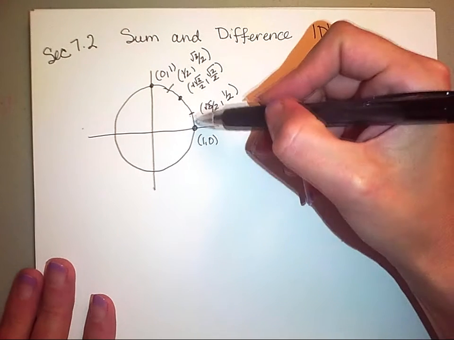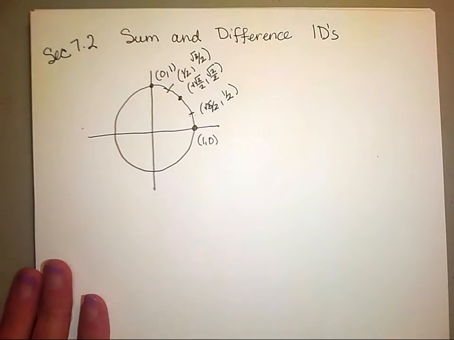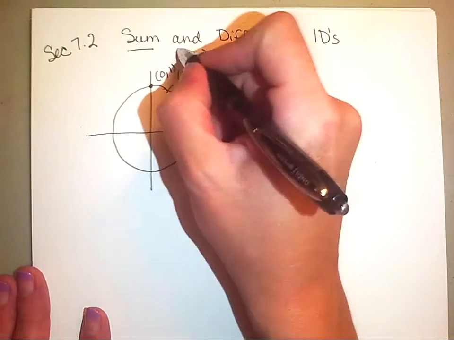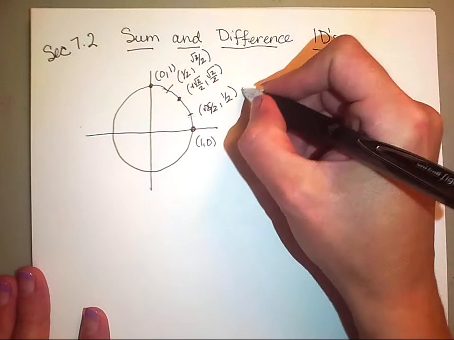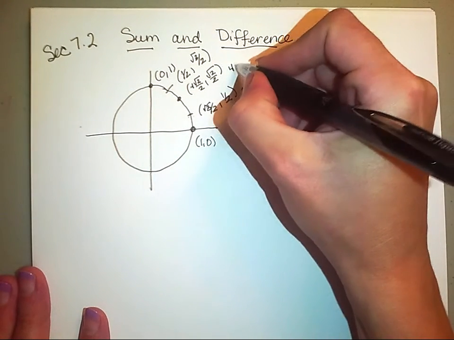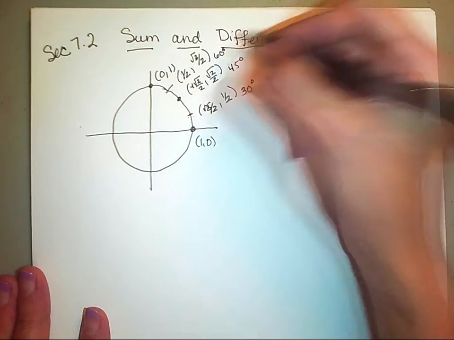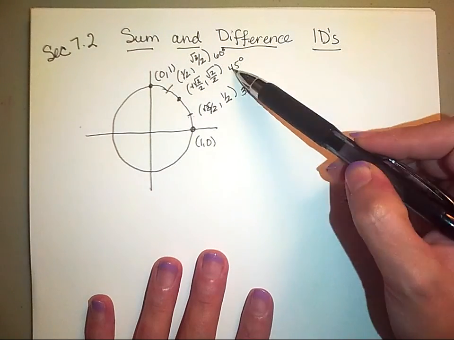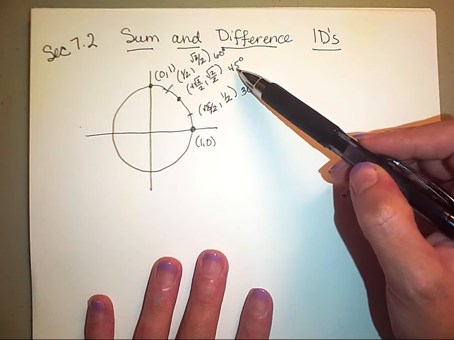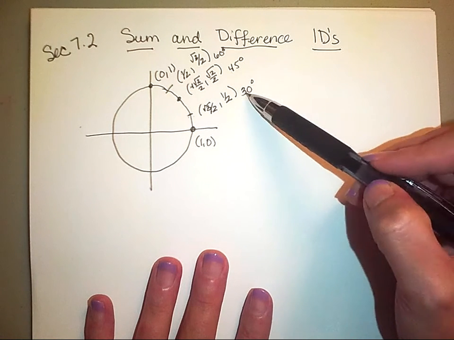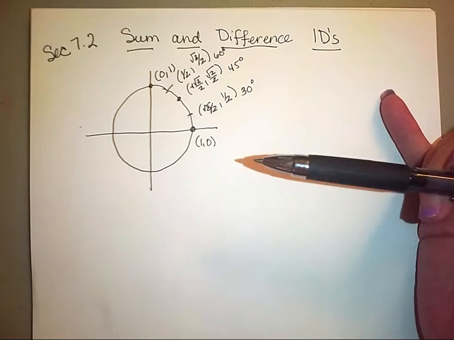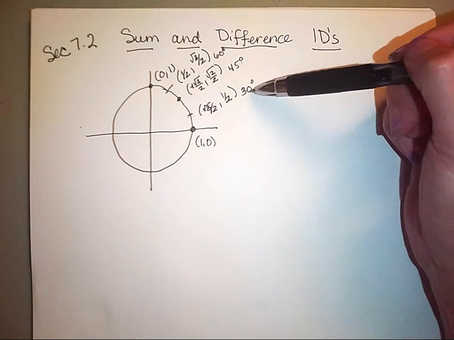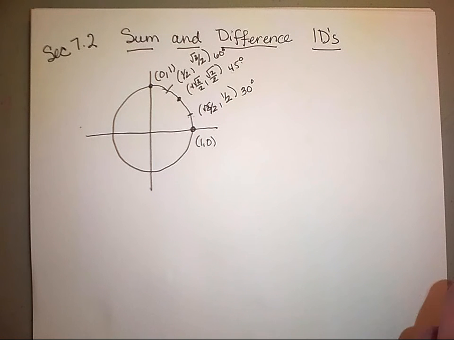Now there's tons of them in between here. There's an infinite amount, but we don't know the exact angles of those. So with the sum and difference identities, it stands to reason that if we know certain angles for, say, 30 degrees, 45 degrees, this is 60 degrees, etc., well, I should be able to find the sum of these two. Say, I should be able to find what 75 degrees is. If I took 30 degrees and 45, and those are known, I should be able to find what 75 degrees is. Or I could subtract 45 and 15, and I should be able to find those.